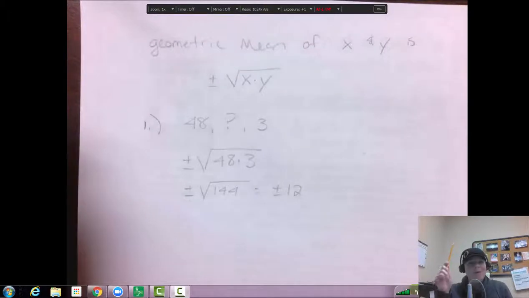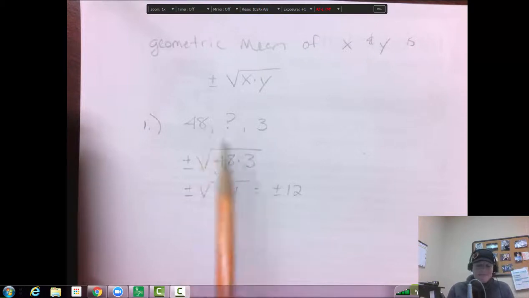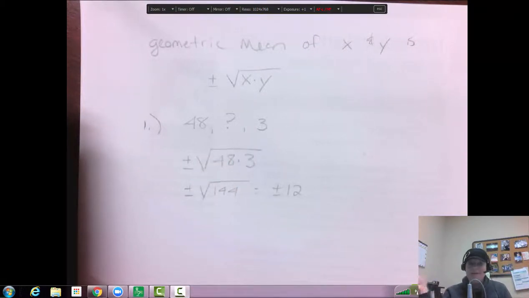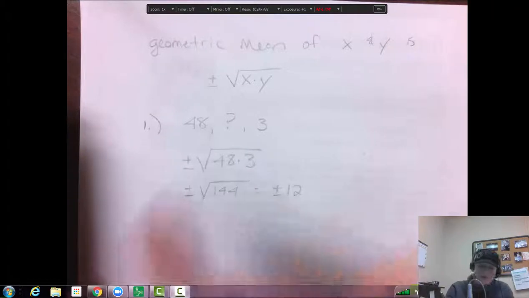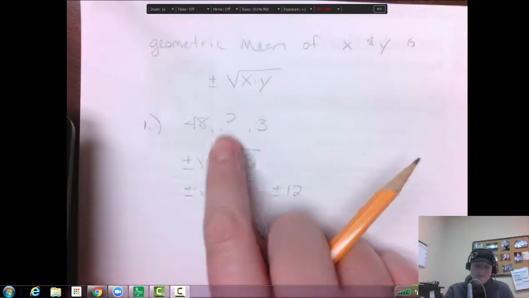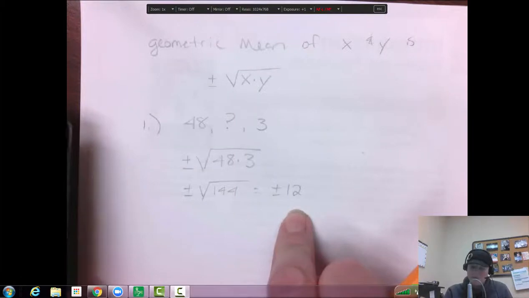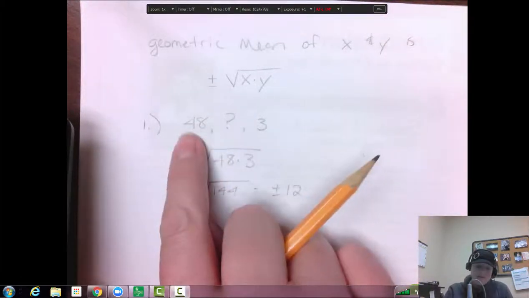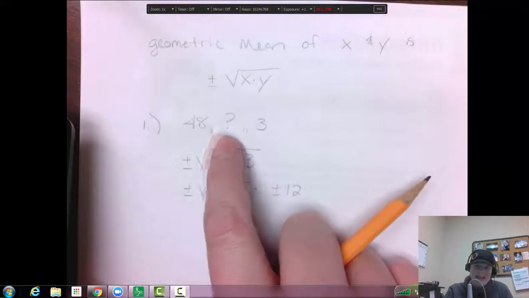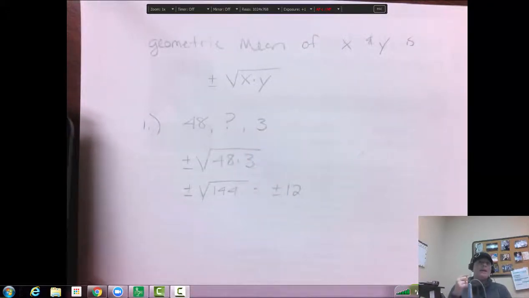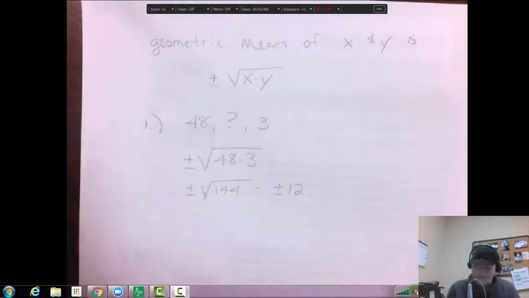Why do I have both positive and negative? Because if it's negative 12, then you're multiplying by negative 12 each time, and every other one would be positive. Well, we don't know if that's negative or positive, so you have to include both negative and positive on this one. So if this one was negative and this one was negative, then we'd know this had to be positive, because a negative times a negative would give you the positive, and then you'd get a negative, and then you'd get a positive. So know that the pattern can go negative, positive, and that kind of brings in that second term.